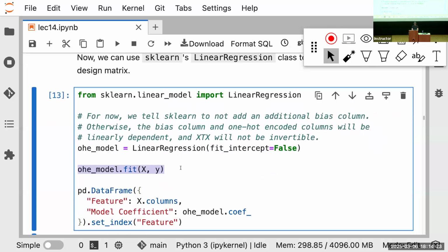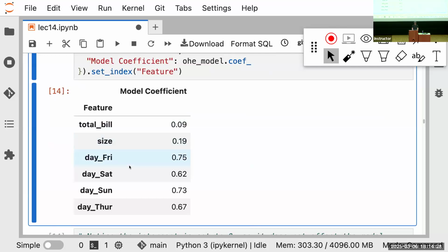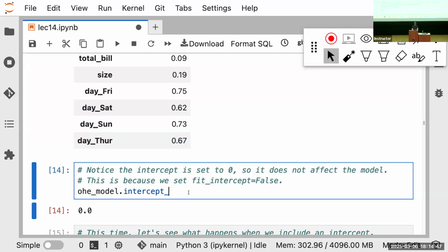We fit our model to the design matrix and take a look at our coefficients. We get exactly what we saw in the lecture. We get a coefficient for Friday, Saturday, Sunday, and Thursday. There's no intercept, and we get those interpretations that aren't the most useful. However, this will give us predictions that are exactly the same as the model with more useful interpretations. Let's now build the model with the more useful interpretations. Just to note, if you try to extract the intercept from this model, it doesn't give you an error. It says that the intercept is 0. Setting an intercept to be 0 means it won't affect your model. If theta naught is 0, it doesn't affect your prediction. So 0 is the default value of that intercept.